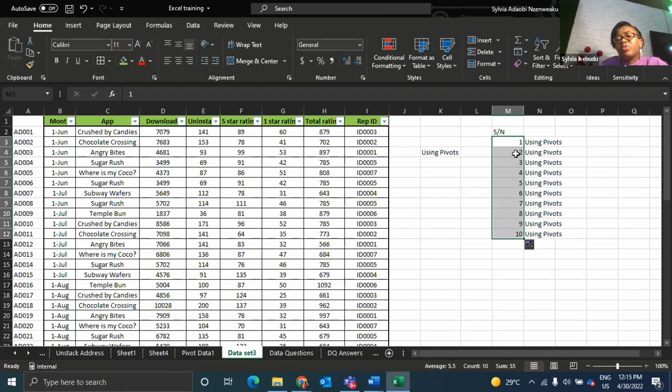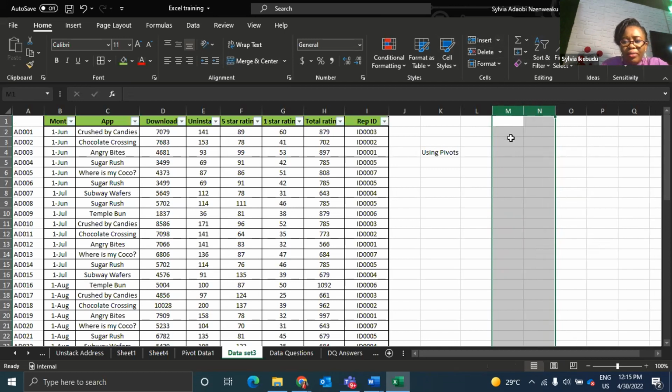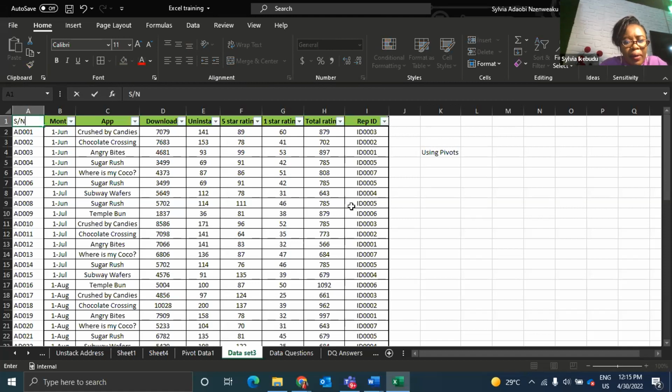If you just double click, it automatically fills out the rest of them. So this is going to be the serial number here.